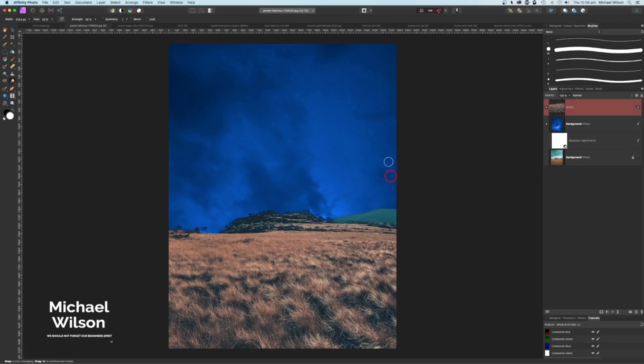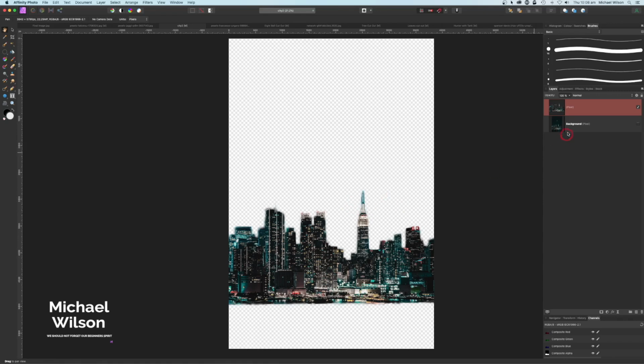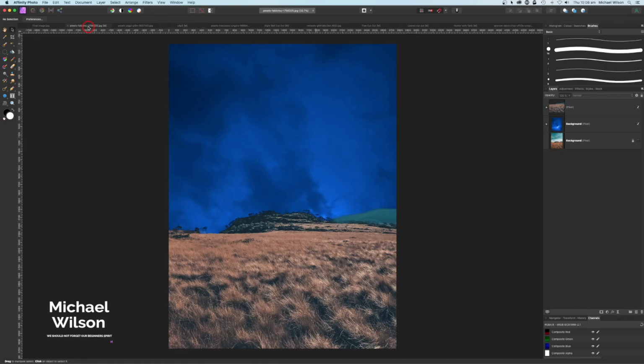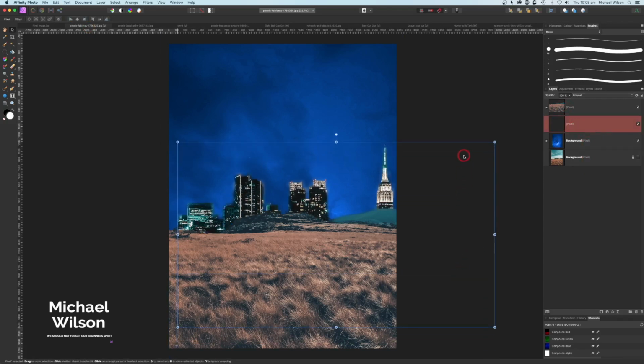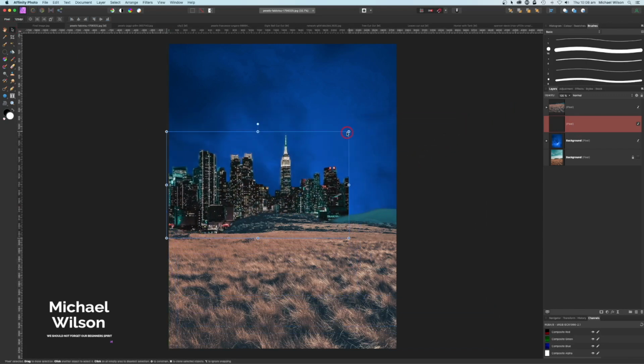So we've got our sky in place and our foreground in place. So we're ready to bring over our next picture, which is the picture of the city here. I've already used my selection brush tool and cut the city out, as you can see here. I'm just going to copy that over with a Command C. Back to our picture. I want that in front of the sky, but behind the foreground. So I'm just going to click on the sky, Command V, put it in front of the sky but behind the foreground, and then I'm going to make that a lot smaller. Make sure you're on your move tool, and we'll place it about there for now. So that's not too bad.